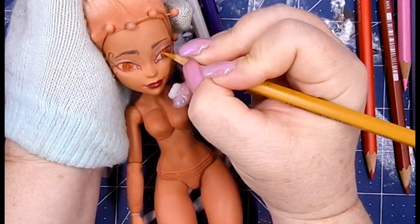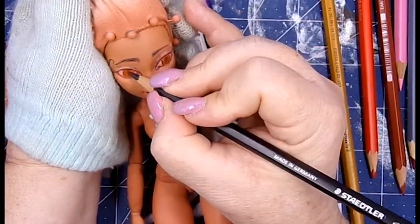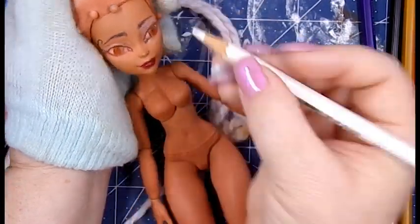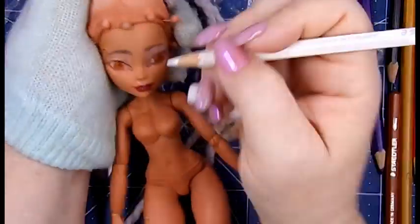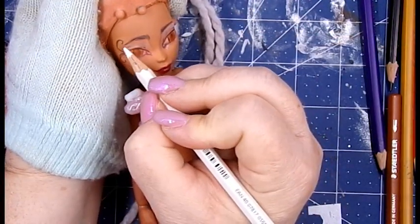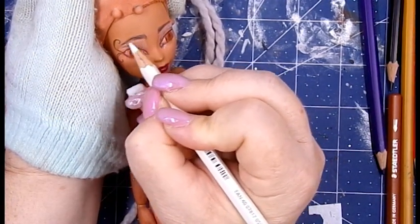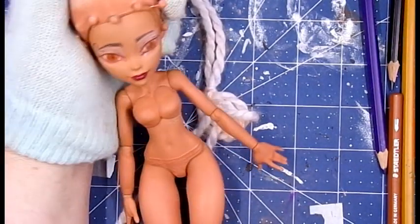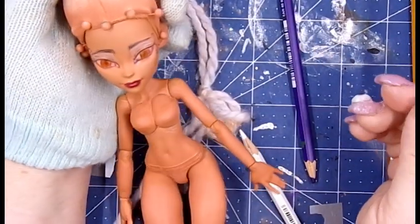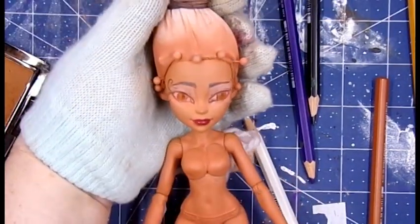Next, I take a gold color to add a little bit of details to the centers of her eyes, and then draw on the pupils. I give her some highlights with some white, just below the eyebrows and just at the corner of her eyes. I went ahead and took the belly dancer makeup really to heart. I really worked on making it really nice and cool. And this eyebrow needs to be a little longer to match the other one. A couple more individual hairs. Okay.